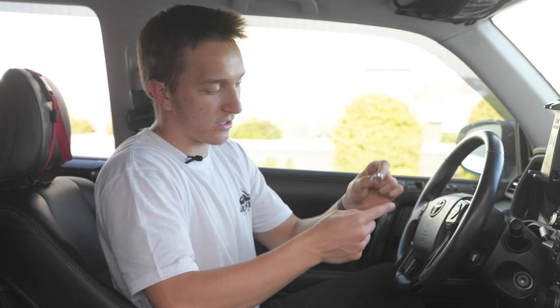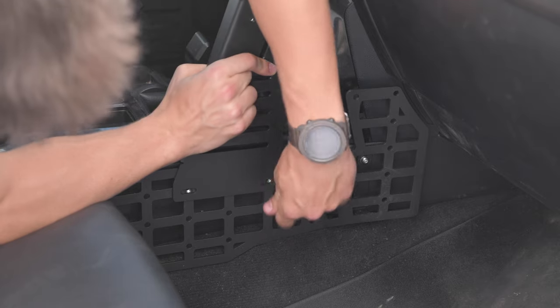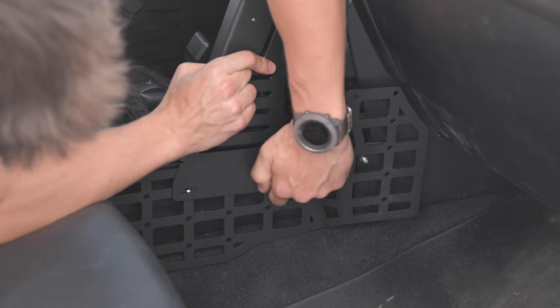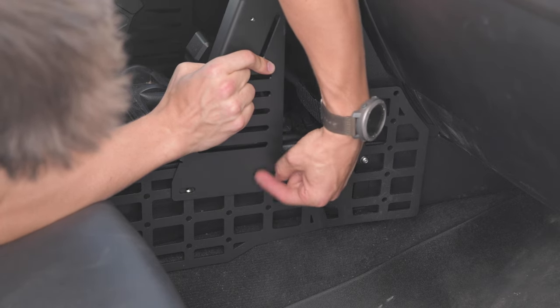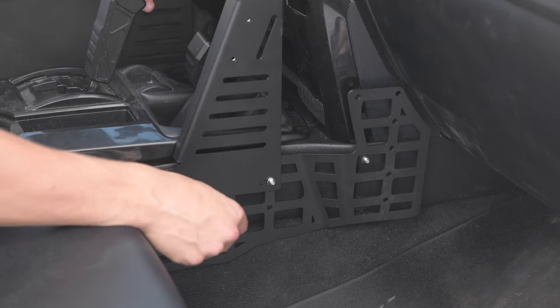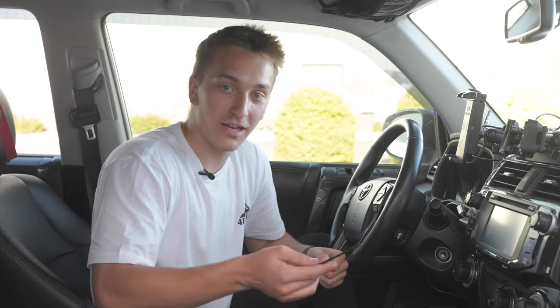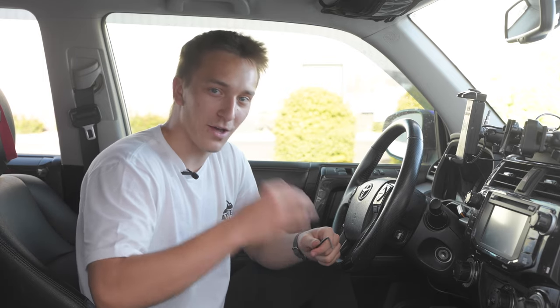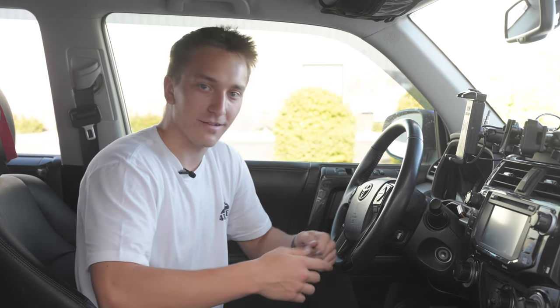Okay, so we're just going to go ahead and throw a provided washer on this rounded top bolt right here. And then this is just going to tap straight into the side panel. Okay, so I'm going to go ahead and do the same on the other side. I'm going to get it tight almost all the way down, but not all the way, because then we're going to adjust the bridge, make sure it's level where you want it to be, and then we'll tighten everything down.